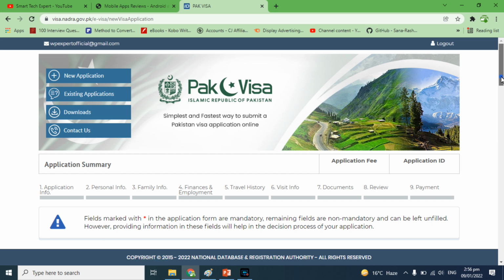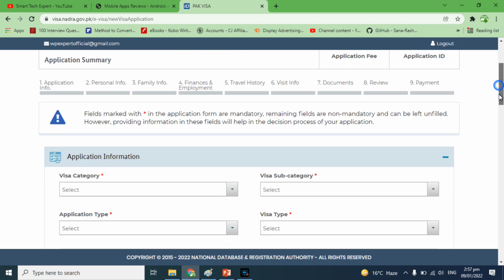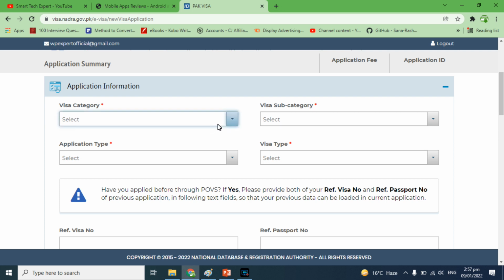So here is the process. Number one is application information, number two personal information, family information, finances and employment, travel history, visit information, documents, review, and lastly payment. What type of visa did you select?